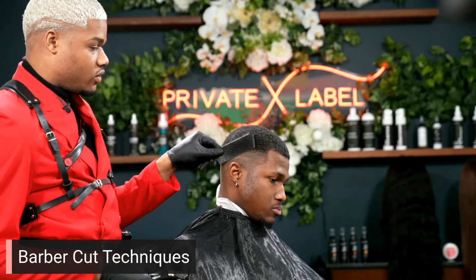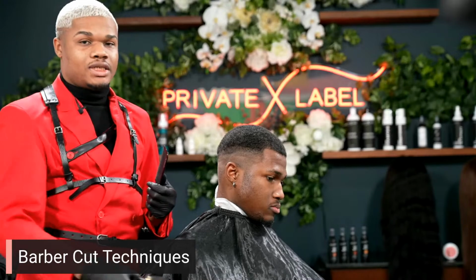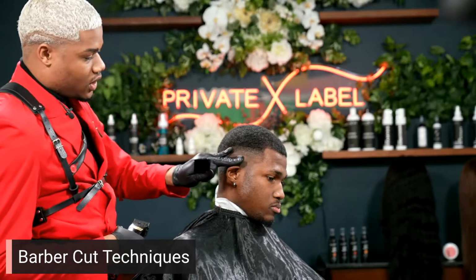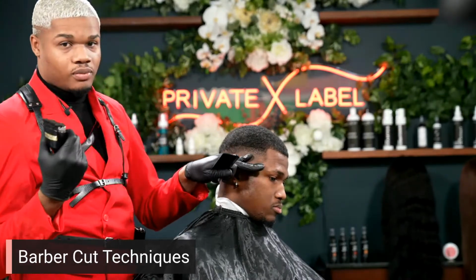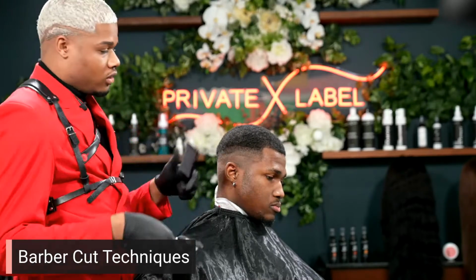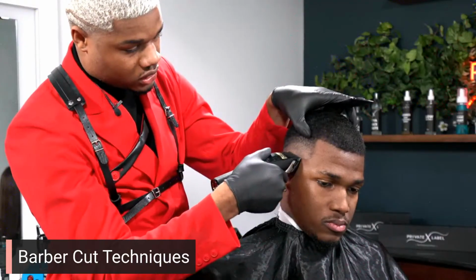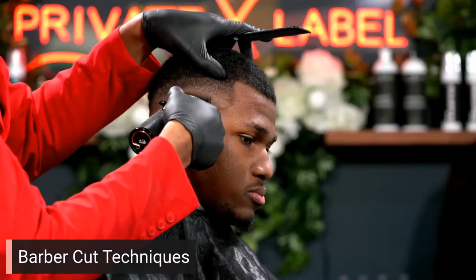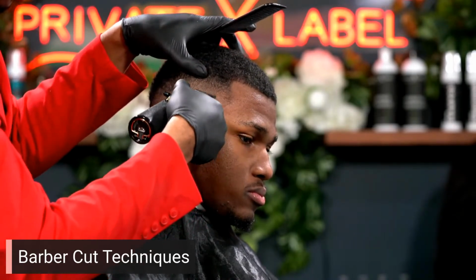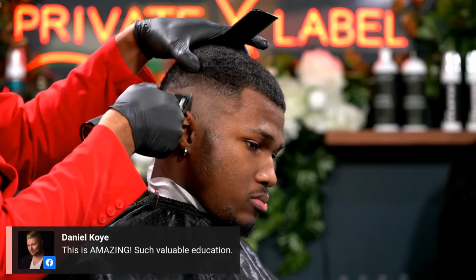So when we do this, every whole guard that you pretty much went up, you want to go in with a half a guard less to take out that guideline. So for example, with our first guideline that we started with here, I started with the blade open. So now I want to go in and close that out by closing my blade. So this is your example right here. So going in, and you do not want to go past the guideline, not too much, but you want to do it just enough to where it fades that line out. You want a nice gradient throughout the whole entire thing.